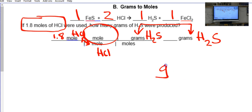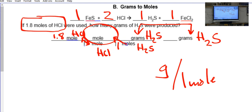Now, I do need to teach you something very important. Anytime you're given grams, it's always per 1 mole of the same thing. So if I have grams H2S on the top, it is per 1 mole of H2S. Okay? Now, please look at the screen. If I know the bottom right unit, I also then know that it goes up there. So up here is moles H2S.